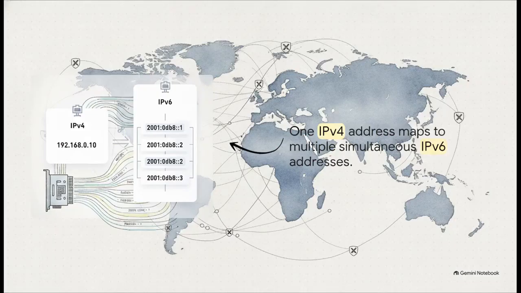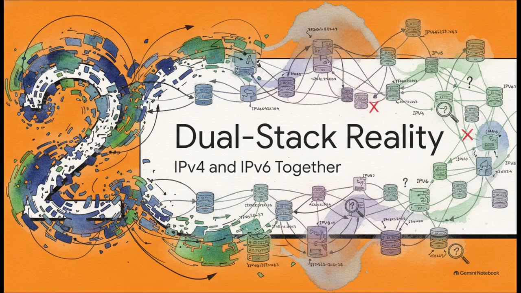And these aren't just random addresses popping up either. They all serve very specific purposes. You're going to have a link local address, usually starting with fe80, a global unicast address for actually routing out to the internet, and temporary privacy addresses. And they're all operating simultaneously on the exact same interface. The real kicker here? They do all of this completely without NAT. Because every single device is now potentially globally routable, this completely flips your traditional firewall and security design right on its head. Moving on to Section 2, the dual stack reality.